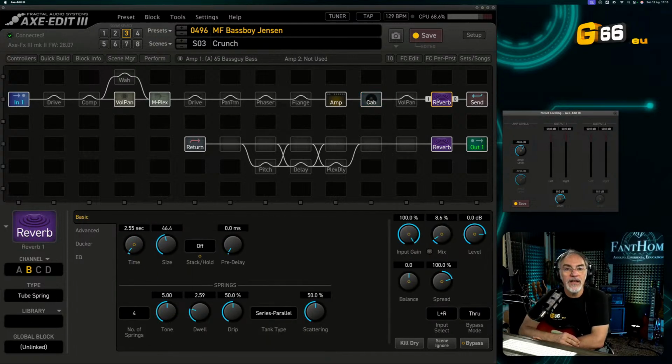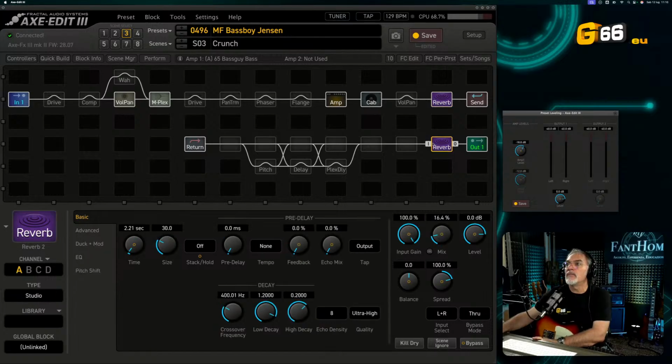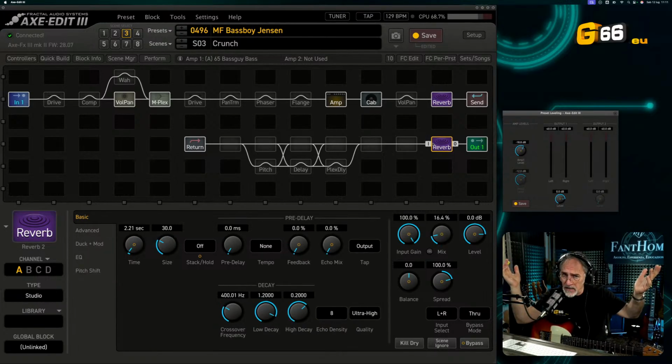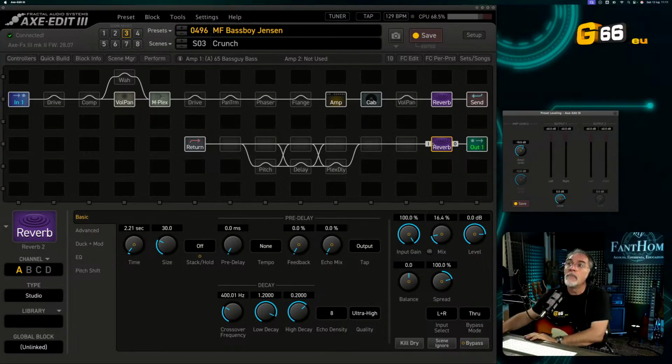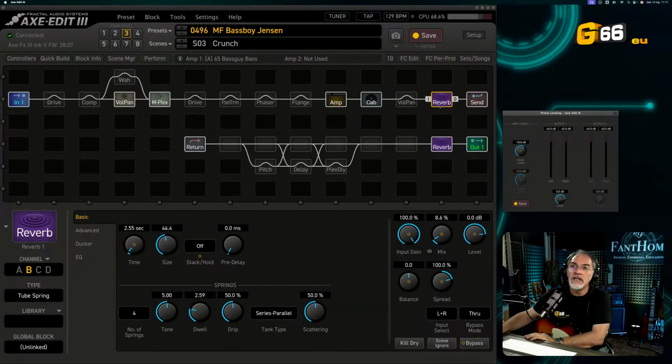As you can see here, I put a second reverb. There is this typical reverb that I use to create the ambient sound, because as usual I have this in every preset, but I added this one. It is the Tube Spring. I love it so much, especially for the vintage combo amplifier. It is a really nice spring reverb.